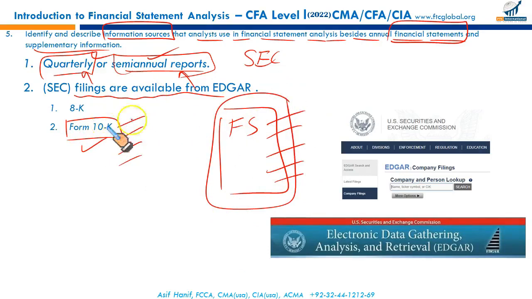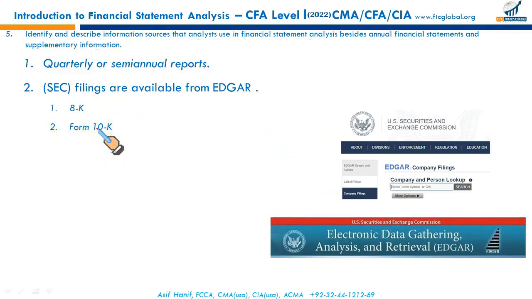Since it is required in the law, submitting financial statements does not relieve you from the responsibility of filing 10K. So 10K basically is the information contained in the financial statements. It's a detailed document, and submission of 10K is not a substitute for financial statements. Financial statements are required to be submitted separately, and the 10K form is a summary form of all the information, to be submitted under the law. So if you as an analyst need information in a summary form, 10K can be accessed from the EDGAR system for a particular company.